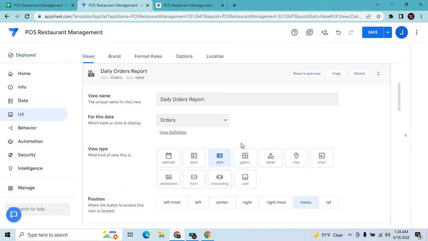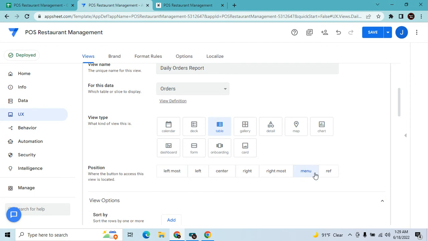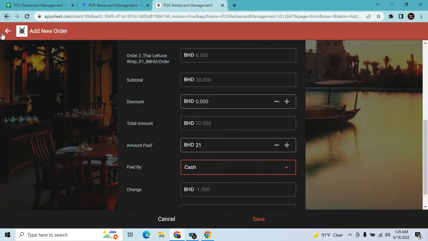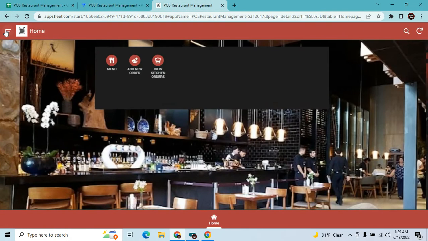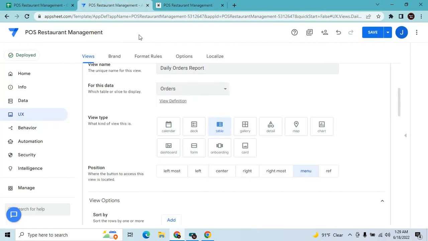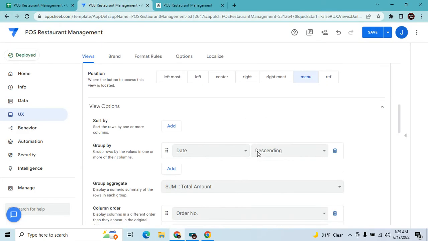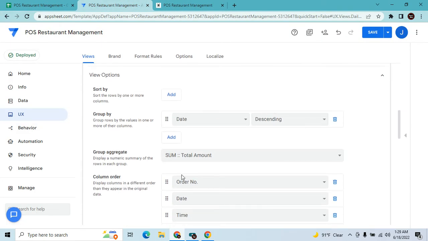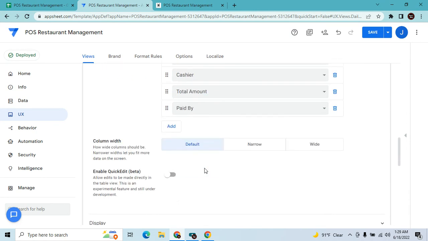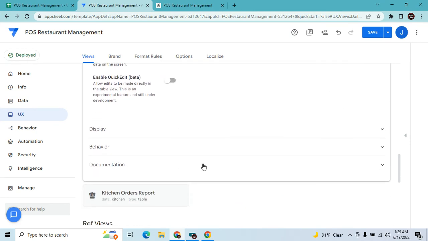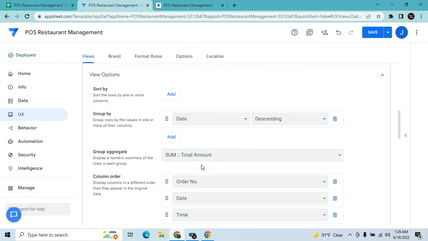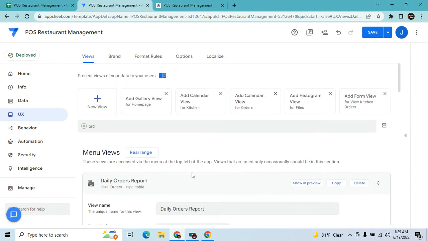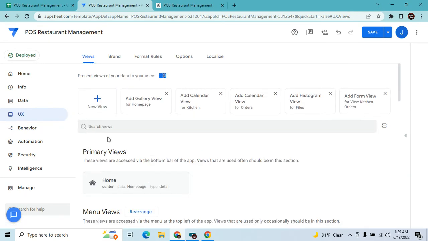It's just a table view. Then I keep it in the menu, which is here. This is the orders column, and I just sort it by date and the sum of the total amount, which is very basic. So I don't need to explain this further to you.